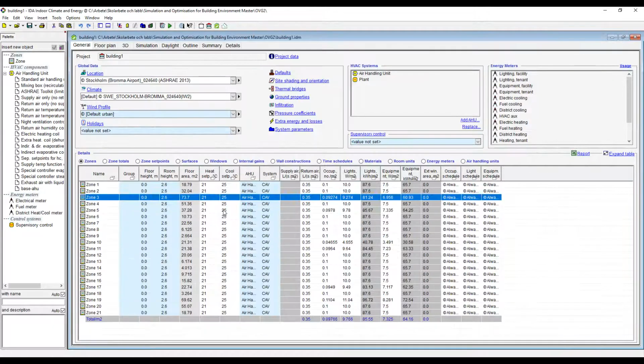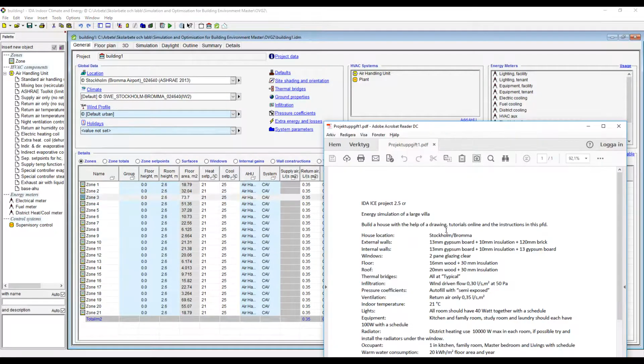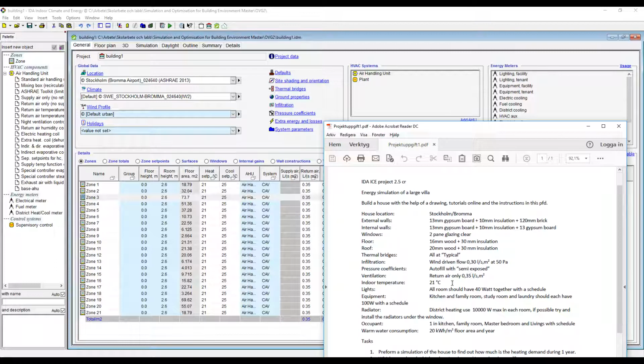Another thing we need to set actually is the, see what we have here. The indoor temperature should be at 21.